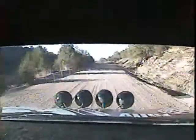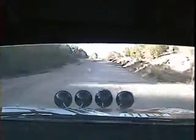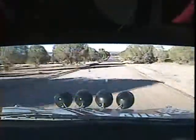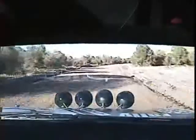And left 5 plus tightens, 50. And right 4 opens, 180. Repeat, right 4 opens, 180. Small crest, 50. And right 6 long tightens over crest, 250. Repeat, okay, 250, then yep.